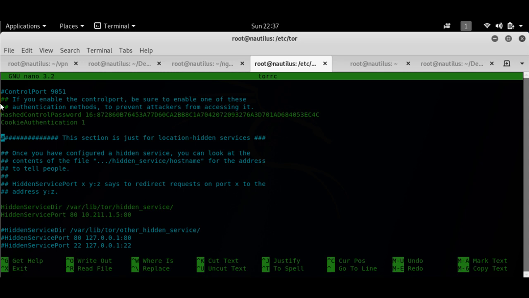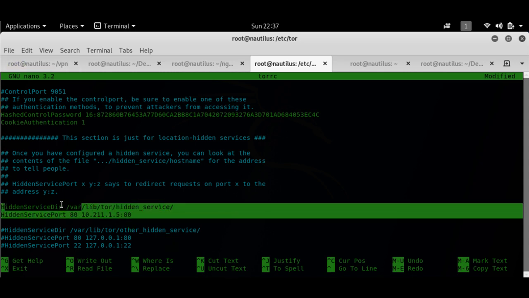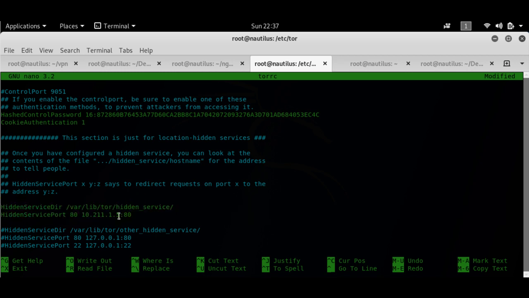So if you want hashed password control, ideally these are commented off like this. You'll have to uncomment them to make them active. Now the most important part is the Tor hidden services, this one. Here you'll have to put your IP address.